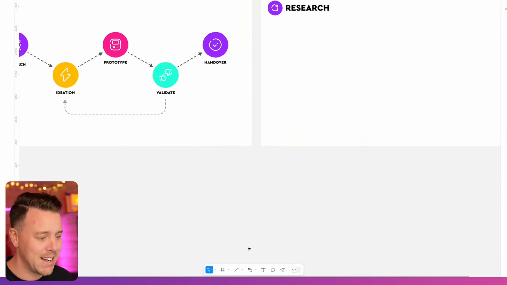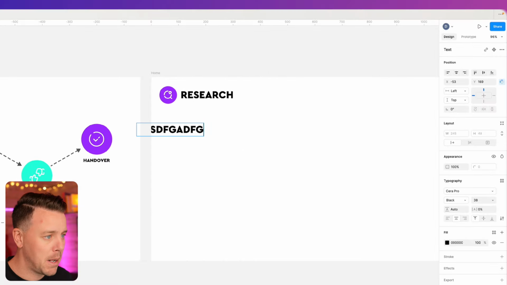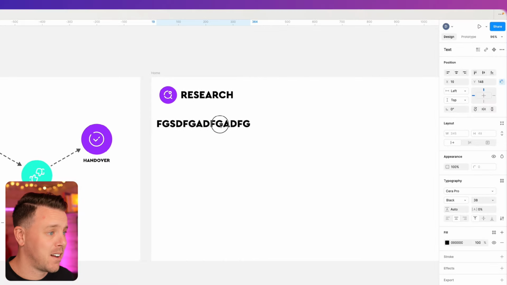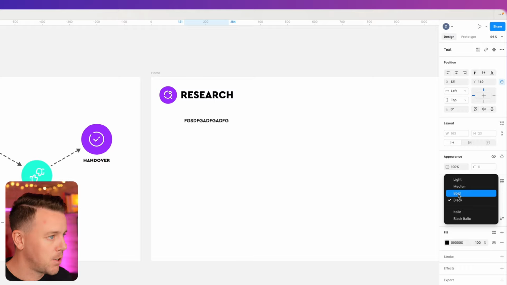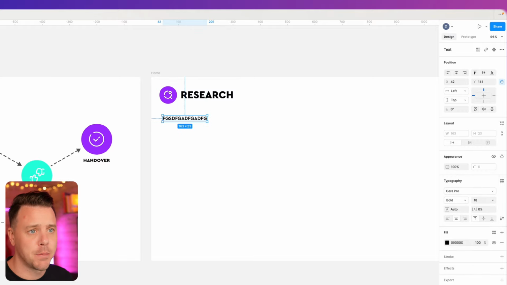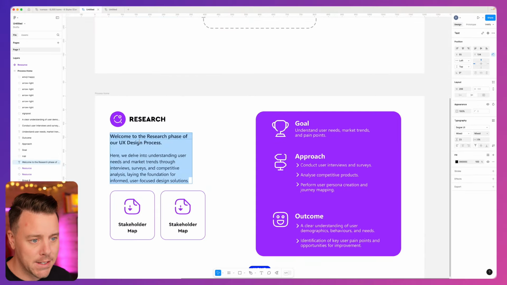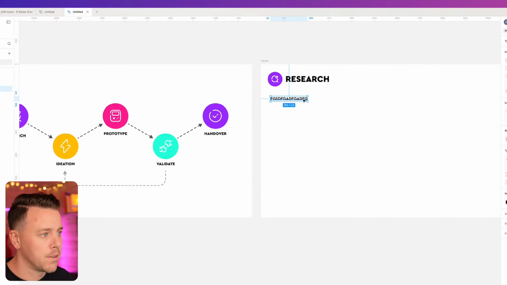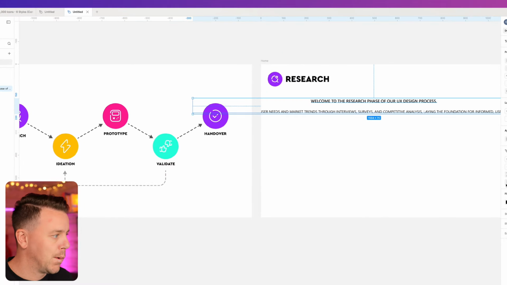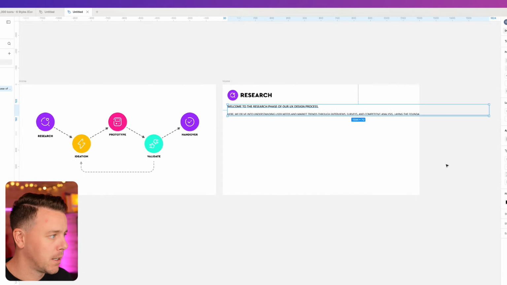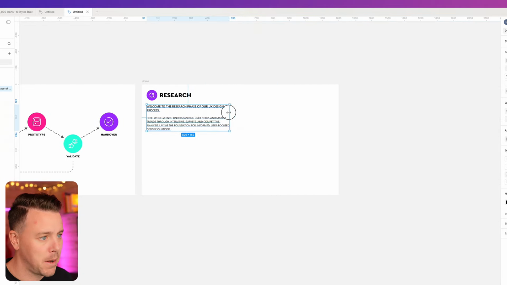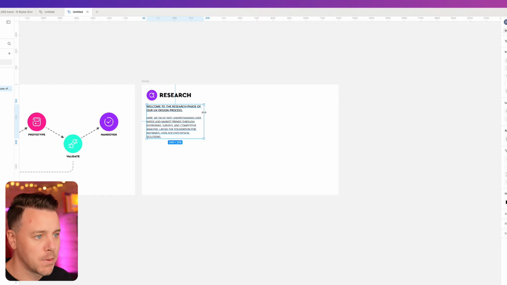And then we just want to add in our text. We could select the text tool here, put it in, and type away. Then you're going to format it, obviously. You'll probably bring this back down to 18 like you had on your previous slide, and black is probably a bit heavy, so we'd change it to bold. And then we put in our subtitle. I'm going to copy the text I have here, bring it over, pop it in, and it's all wonky. So I left align it. That's good. Position it there, zoom out a little bit, come right to the end, and drag this back in. That'll bring it to something a bit easier.